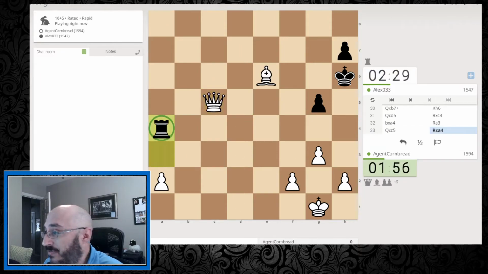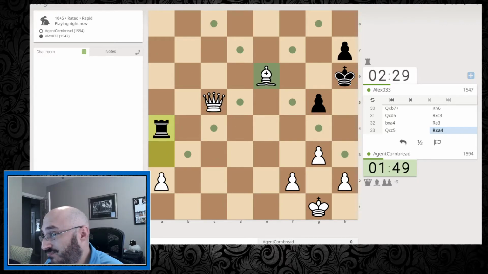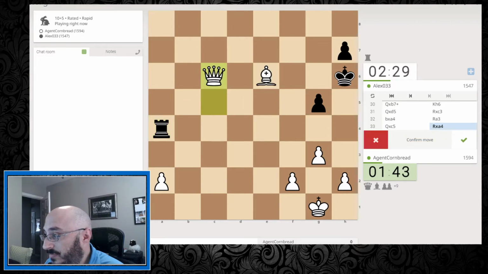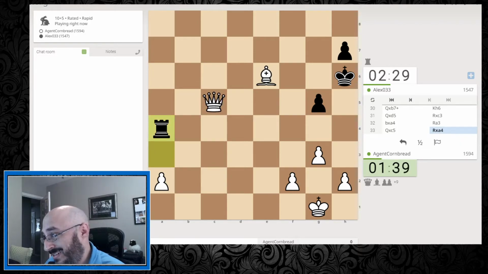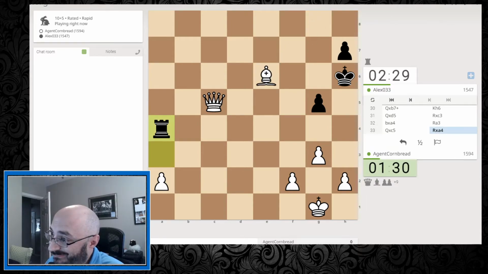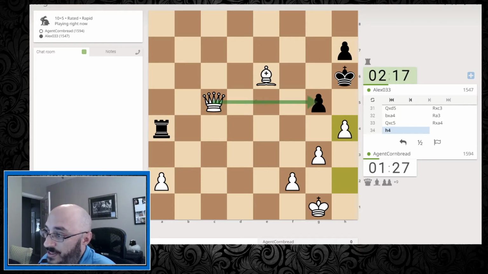Just eliminate any possibilities of issues. And then we go with something like... All right, how do we finish this off? Right. I have to watch the time. But now this is an immediate threat of checkmate.